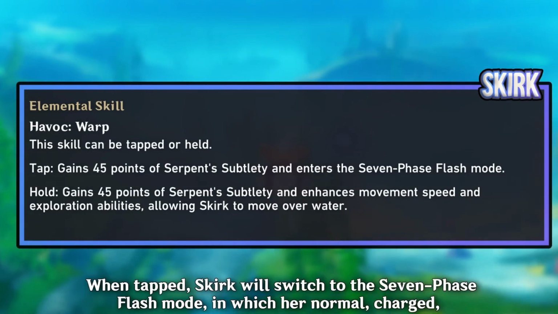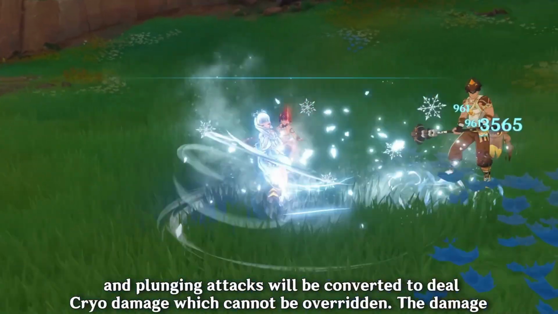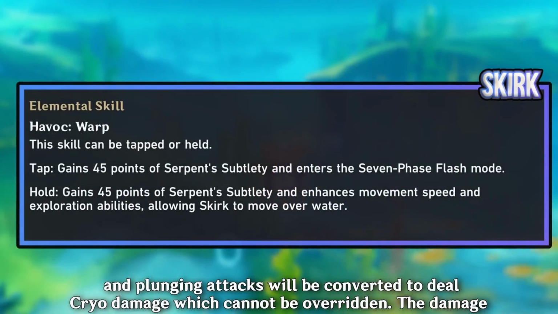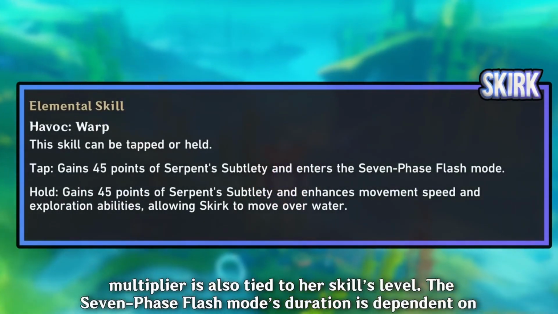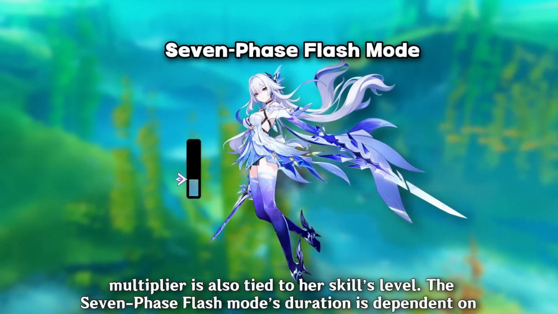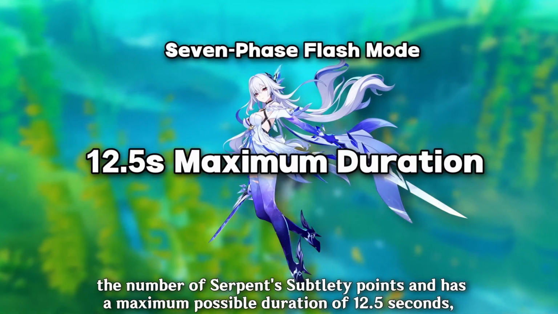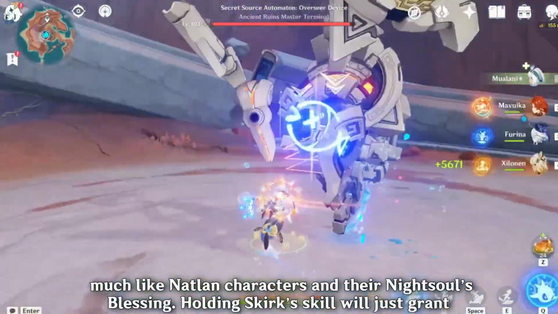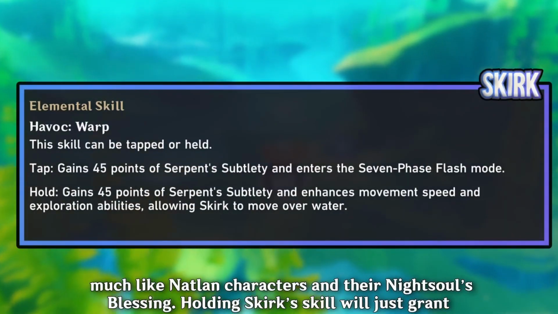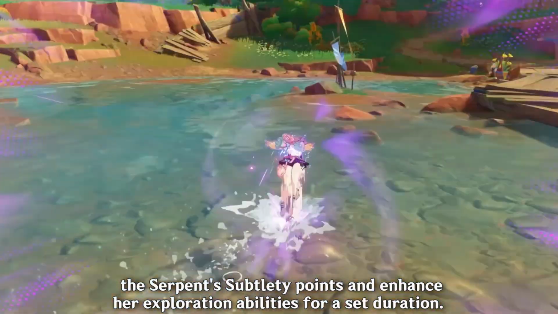When tapped, Skirk will switch to the 7-phase flash mode, in which her normal, charged, and plunging attacks will be converted to deal cryo damage, which cannot be overridden. The damage multiplier is also tied to her skill's level. The 7-phase flash mode's duration is dependent on the number of Serpent's Subtlety points, and has a maximum possible duration of 12.5 seconds, much like Natlan characters and their Night Soul's Blessing. Holding Skirk's skill will just grant the Serpent's Subtlety points and enhance her exploration abilities for a set duration.